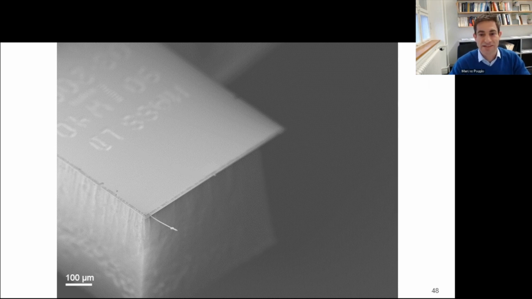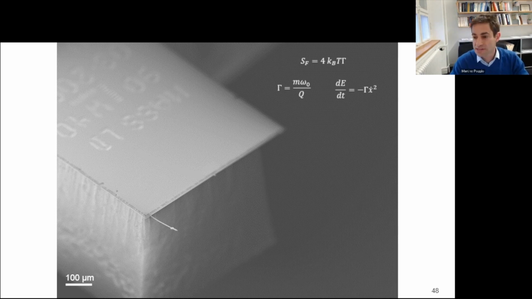So ultimately, the sensitivity of a mechanical transducer, like the one that I'm showing here, used back in the Rugar lab at IBM to do magnetic resonance force microscopy and other very sensitive force detection techniques, is determined by its thermal motion, by its Brownian motion. And you can see a relation for that here. Essentially, this motion is shown as a white spectral force density at the top of the slide. It depends on the temperature, the Boltzmann constant, and this factor gamma, which is the mechanical dissipation or the friction of the mechanical system.